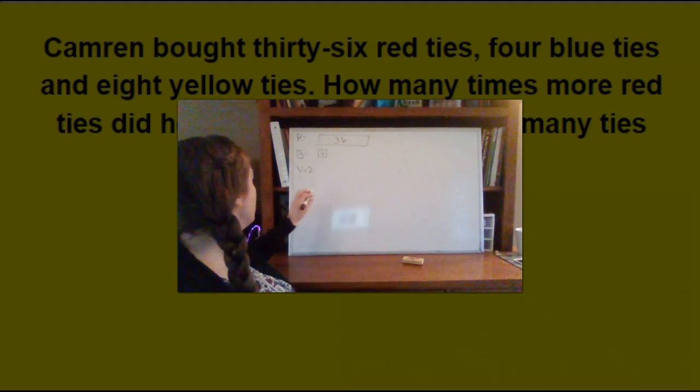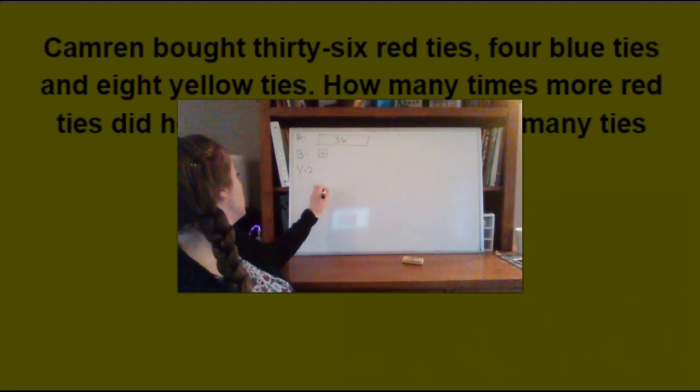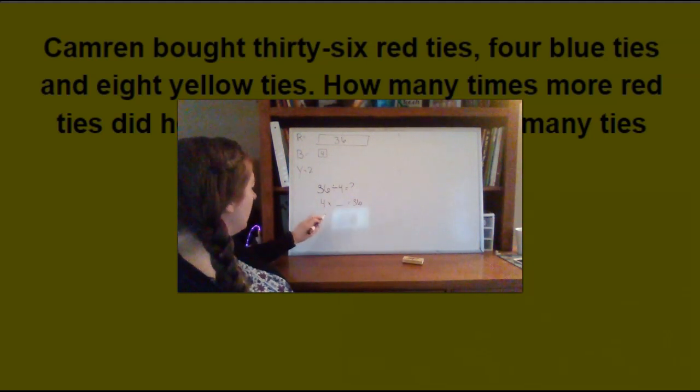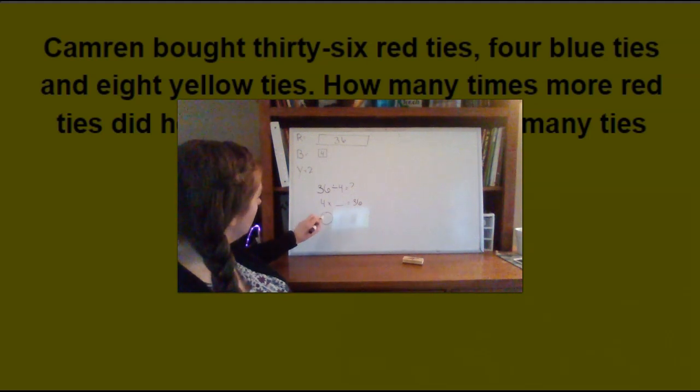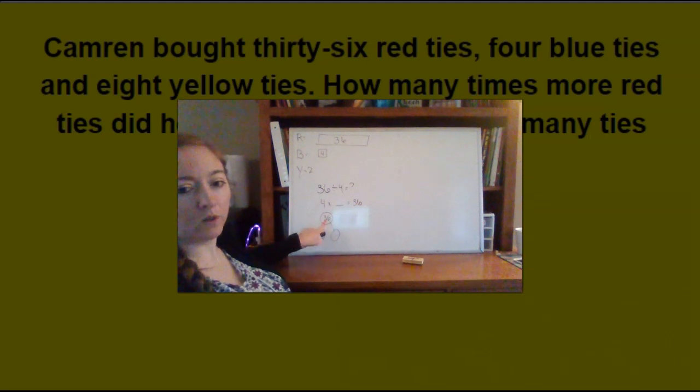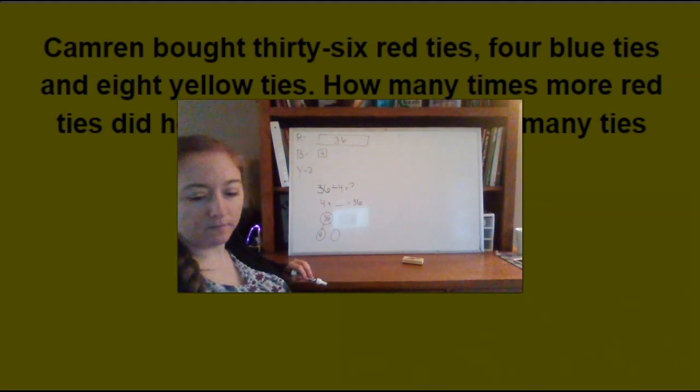Okay, so if I was to set this up, it would become 36 divided by 4 equals what? Okay, you can also switch it around. You can say 4 times what equals 36. Okay, it can also be our number bond, 36 with the 2 factors. We know that one is 4, but we don't know what the other one is. What times 4 will give us 36? Okay, that's one way to do it.